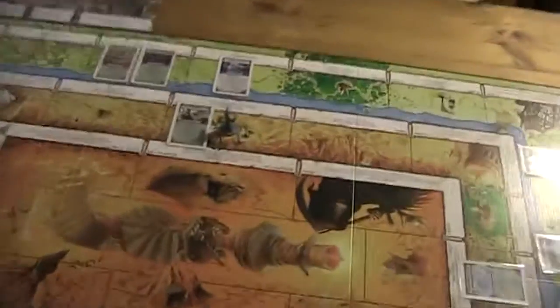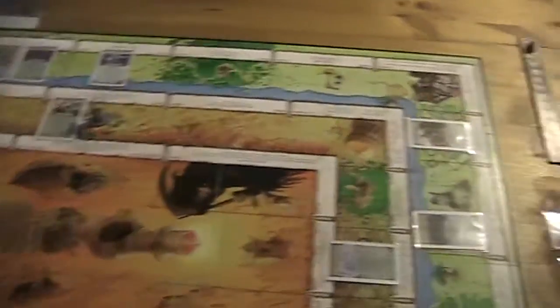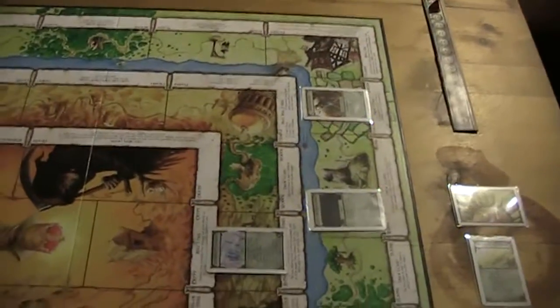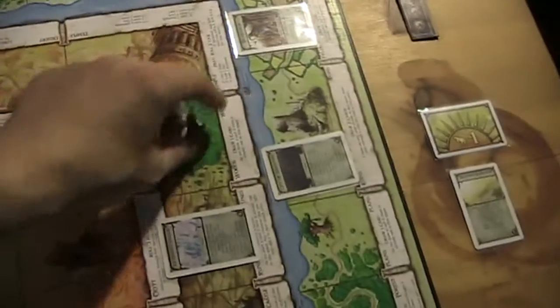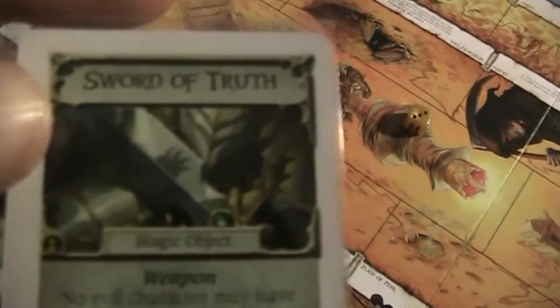And again we have the Warlock. And he comes with a 3 now, so he might move into the woods. And I think he will do so. So, draws a card. And that is the Sword of Truth.